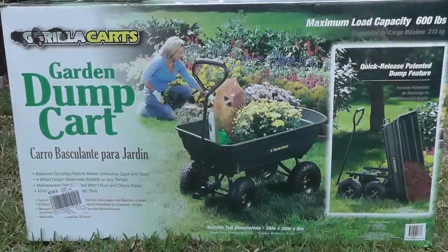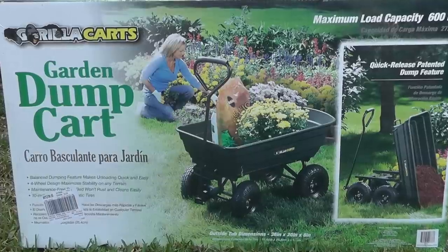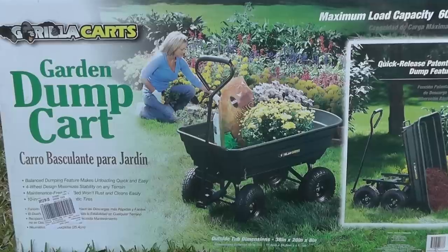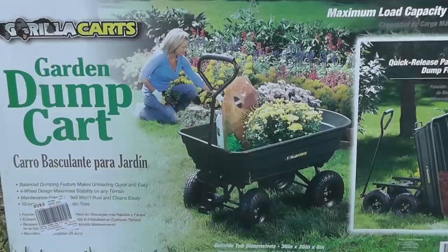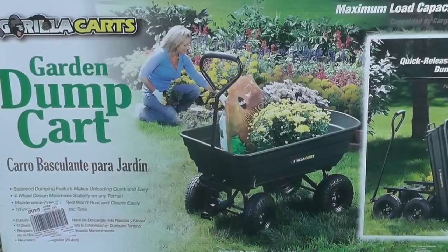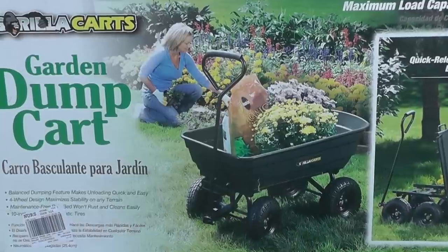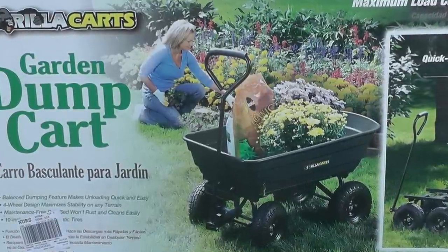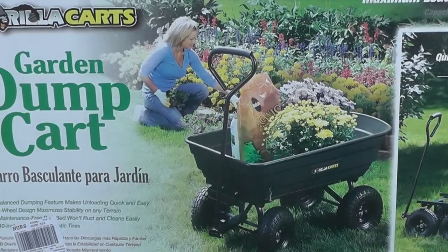So there we have it — that's what a garden cart is and that's what a wheelbarrow is. Which one suits you better is up to you to decide. Those of you who have been using a wheelbarrow for a while might just like to continue or get a replacement. But for those looking to buy a new one, you now know the differences and can make a much more informed decision. I hope you like this video and I'll see you again soon in another episode of California Gardening. Until then, Happy Gardening!